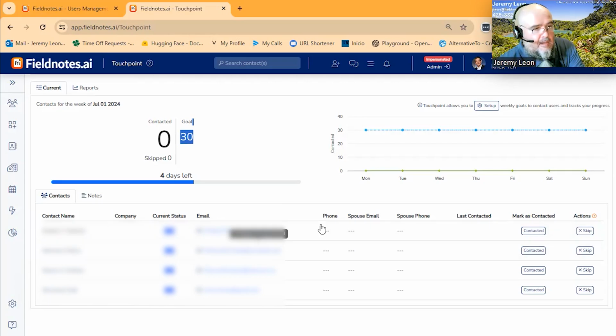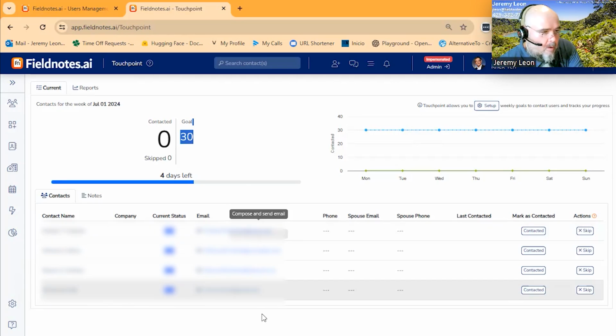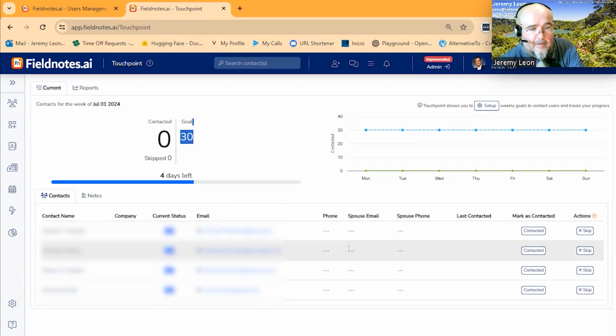But you can see that once you've set this up, this is what it looks like. It gives you a counter of how many days you have left. So obviously we're at 4 days left of the week. If this was Monday, you would see this start off here and you would have more options. But essentially, you could work from here, right? This is a perfect place to work from because you have access to everything when it comes to the client.